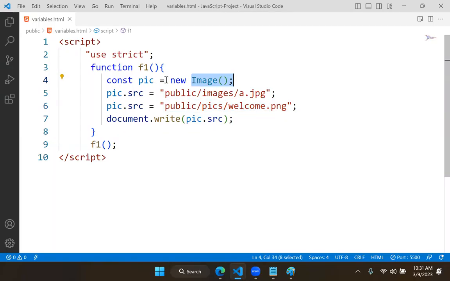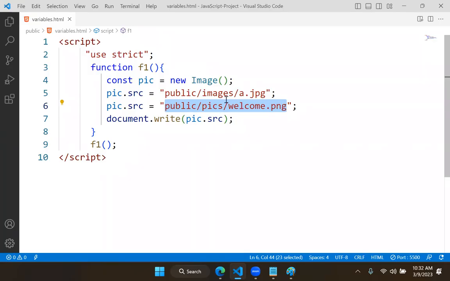Initializing means again new memory is allocated. Into the new memory, this value is sent. Memory is newly allocated every time, and into that, it will load this one. That means whenever I load the page, what happens? The memory is new. When memory is newly allocated, then into the memory, you can store any kind of value.